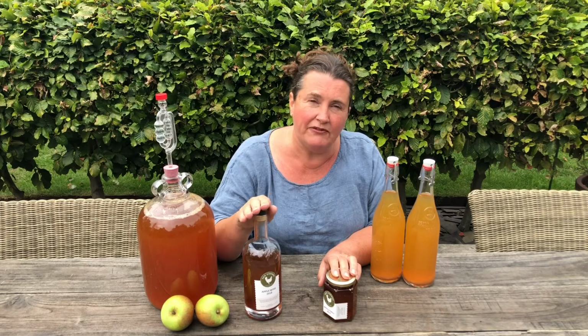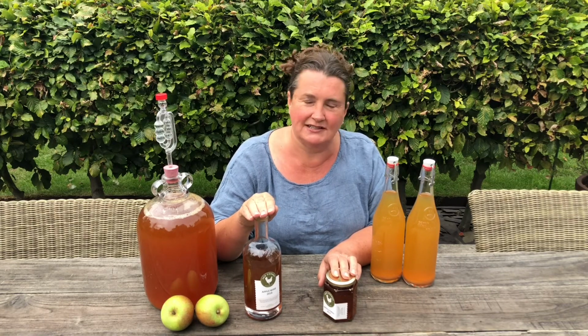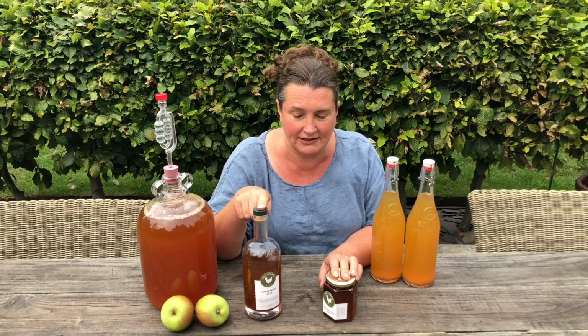We soak the pulp in water, and then we ferment that with sugar and yeast and some raisins and some tea for tannin and some lemon juice for acidity. So the apple wine is really gorgeous, and actually I prefer this to the cider, really nice.